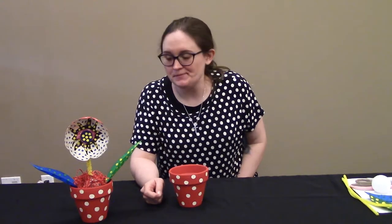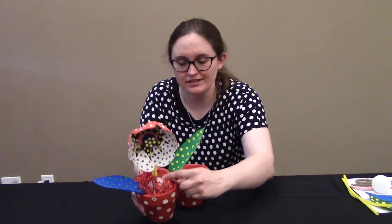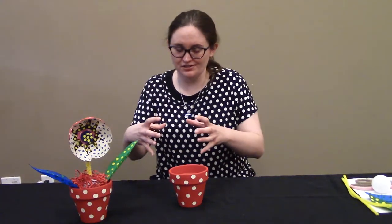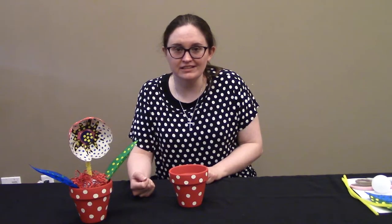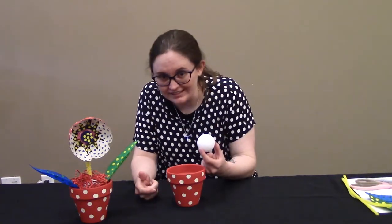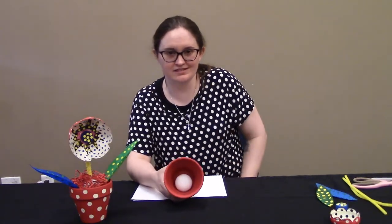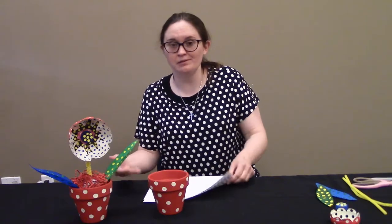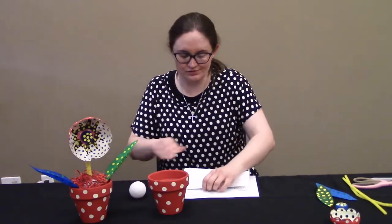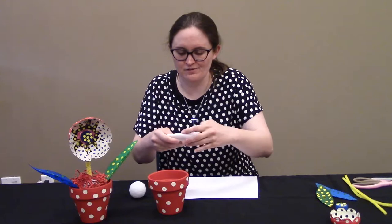Let's start from the base. You can see that my flower is actually attached to a styrofoam ball — I stuck it in a styrofoam ball. Maybe you could find a larger styrofoam ball, or you can use modeling clay — really whatever you can find that you can stick your flower into will work. To raise up the ball because it's too low, I just found some scrap paper, folded it, and you can scrunch it up if that helps too.